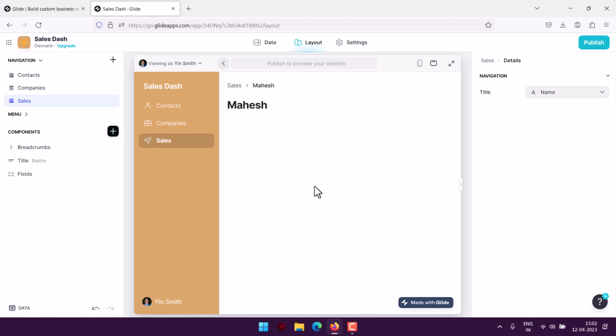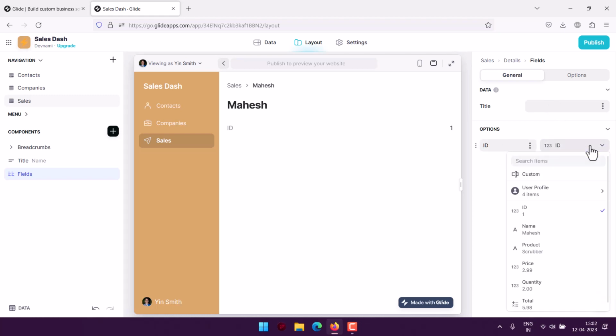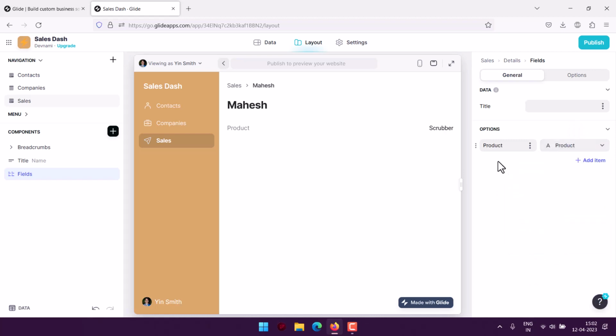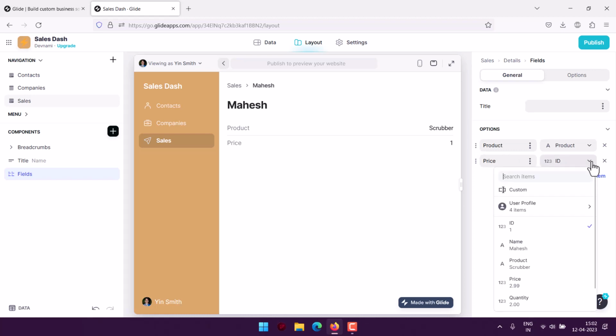Now let's try to find out the fields that are not visible. Only title is there. We can add options like, let's say, product, and another item which is, let's say, price, and we go for that.